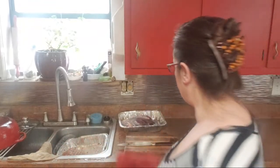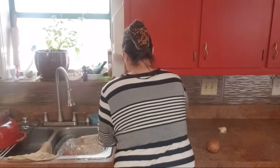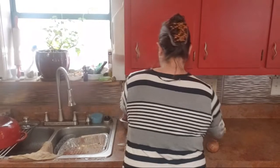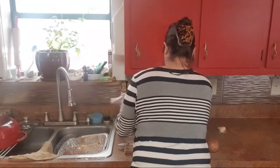This is the cool thing about country living, is I'm maintaining my own systems. So I know what it takes to maintain it. So then I pat it dry. I want it nice and dry going into the oven. Both sides. I'm going to do that. Okay, I'm going to set that aside.